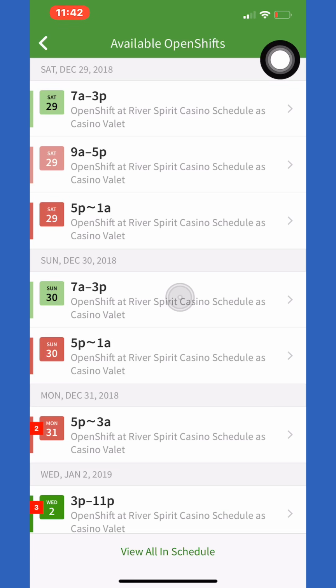So we want to get you in the habit of, although the schedule is being published, we may have shifts that still need to be covered. We want you to look into the open shifts and consider picking up more shifts if you can. Because if we've got 60 shifts that we need to cover and we've only covered 40, then we've got a problem. We need 20 more bodies. So make sure that you are looking into open shifts, looking into your schedule, making sure that you can work, and so on and so forth.